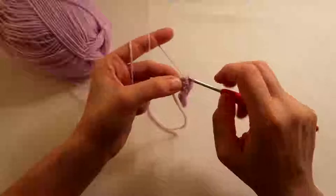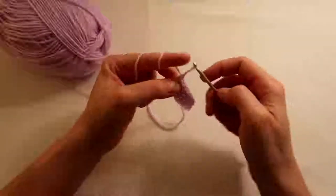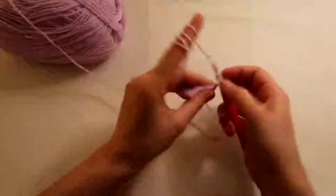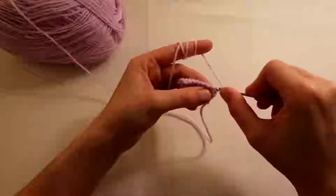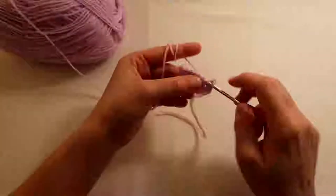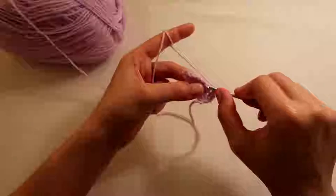So that's what I'm doing. You don't have to do that. You can just go normally into your 8th stitch. And if that works for you, that's great. And then turn around, chain 1, and again do 8 double crochets, one in each stitch.